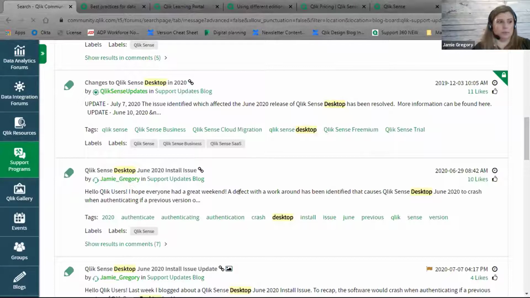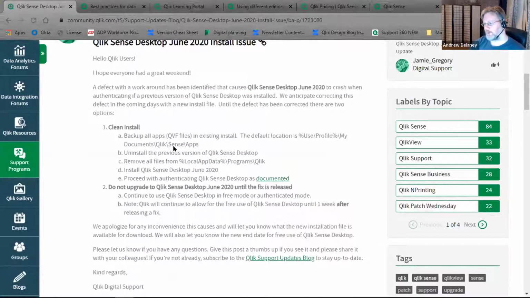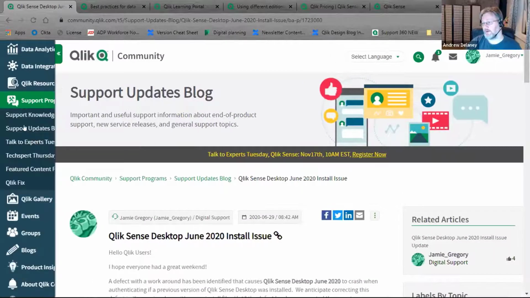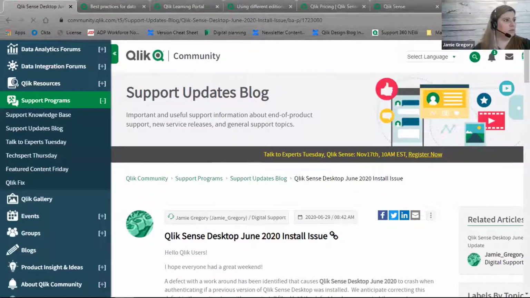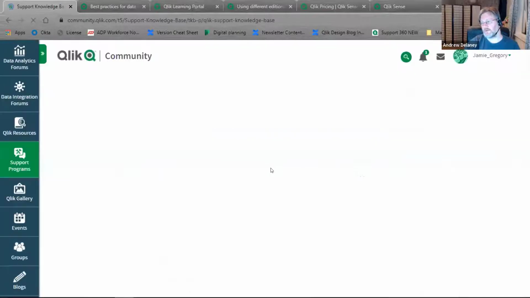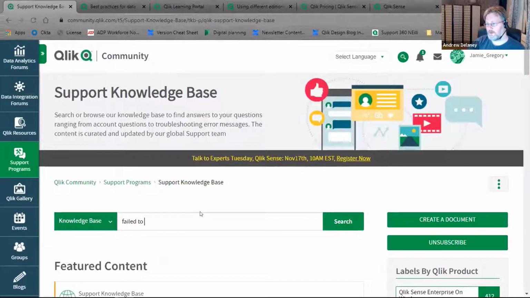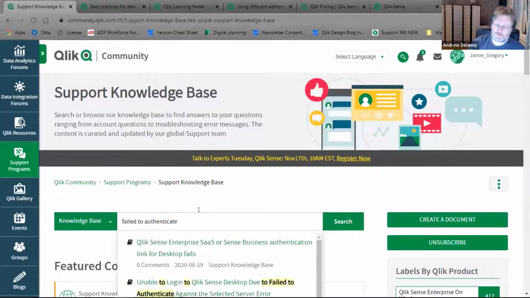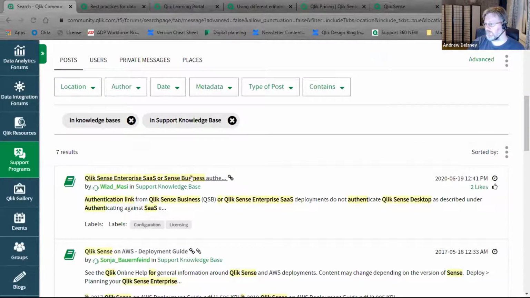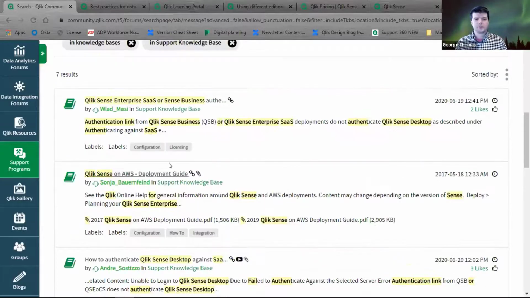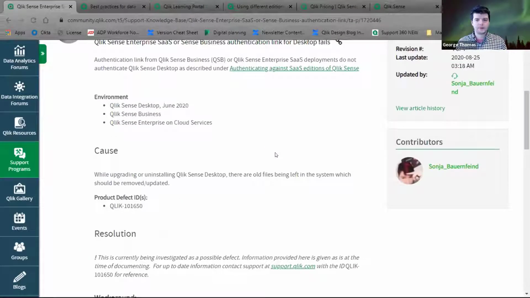Let me see if this one has the steps. Also, there is a support article specifically about this error message. So I'd take a look at that first and run through that. I put a link in the chat. Often it's related to firewalls or network proxies. So that's what the article gives you instructions on checking, so you can verify that those are in place. And if you check all those and are still having the issue, just feel free to create a support ticket and reach out to us, and we'll be more than happy to help you guys out.